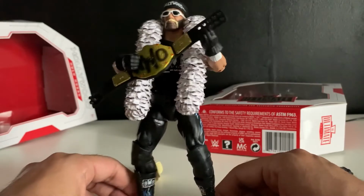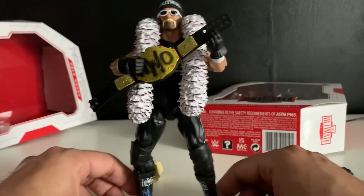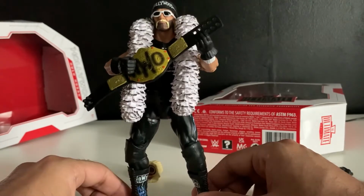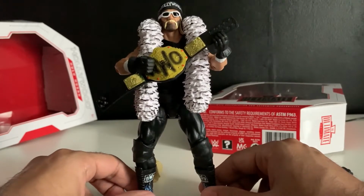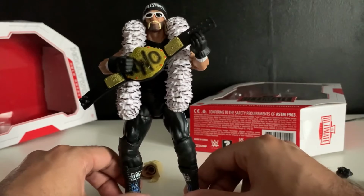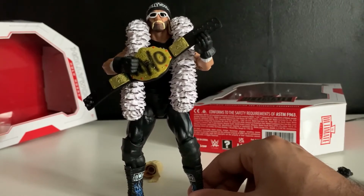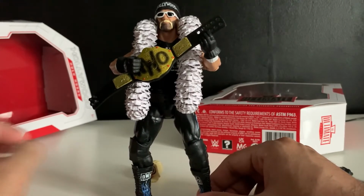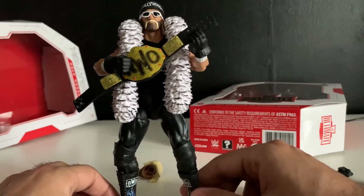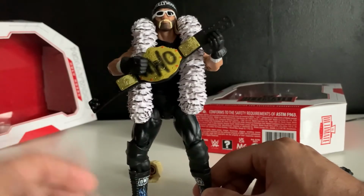Okay, there we go. I got him set up with pretty much most of the accessories, very much simulating the box artwork. Sorry for my lack of originality on that one, but yeah, looks truly amazing. My advice for setting up this figure: it's very easy to get him into this pose, of course, but put the bandana and the glasses on last, just because they keep falling off. The glasses don't really stay in place.